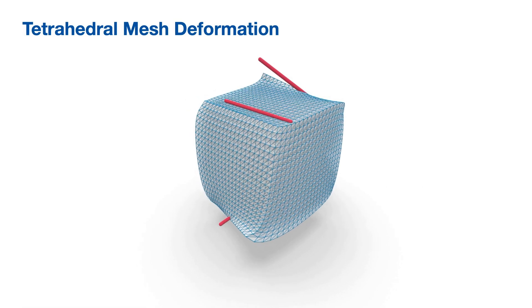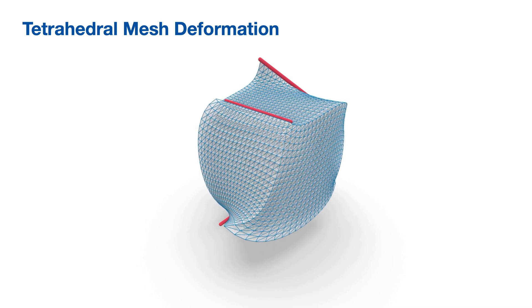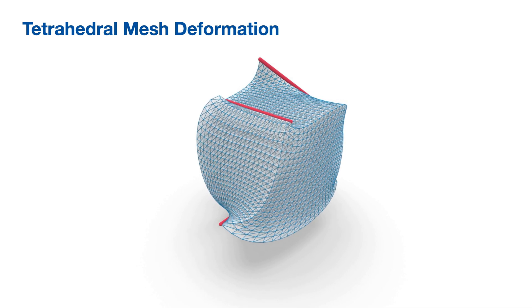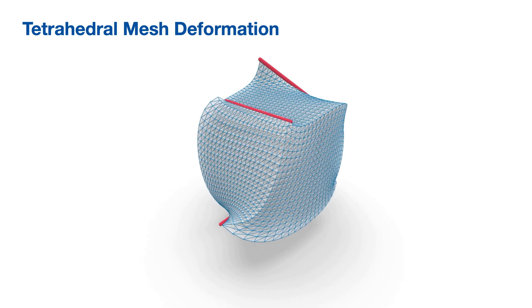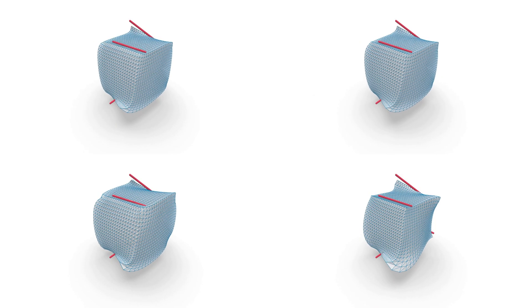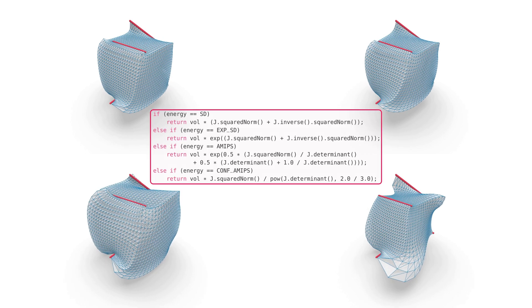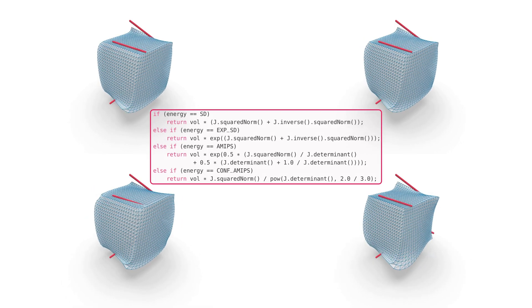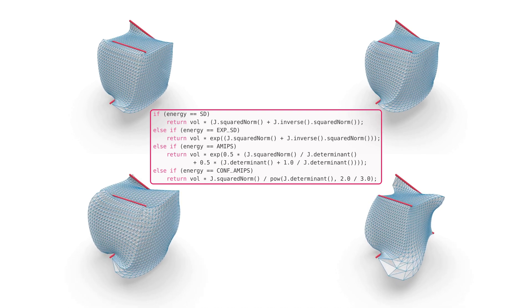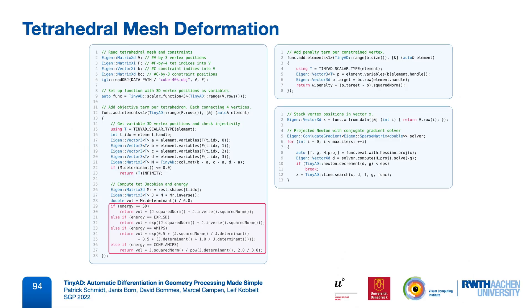Our next experiment was tetrahedral mesh deformation in 3D, where we measure distortion per tetrahedron and add position constraints as soft penalty terms. Here we implemented four different distortion energies basically by just writing down their formulas. Computing their derivatives manually, however, would have been an immense task. And this is the total amount of code that we had to write for four different distortion measures, position penalties, and an optimization algorithm.